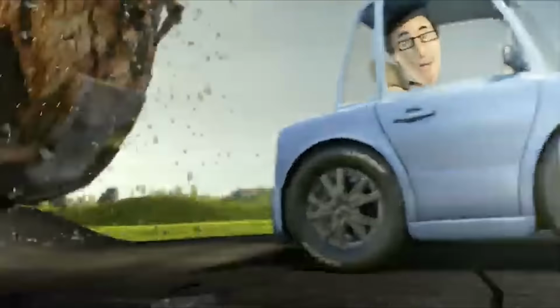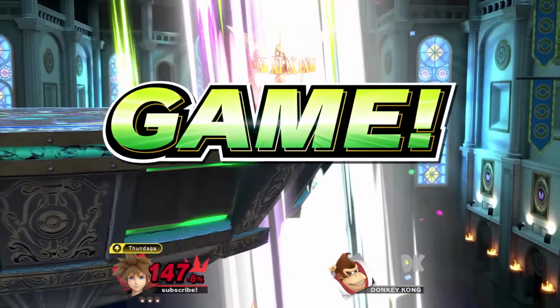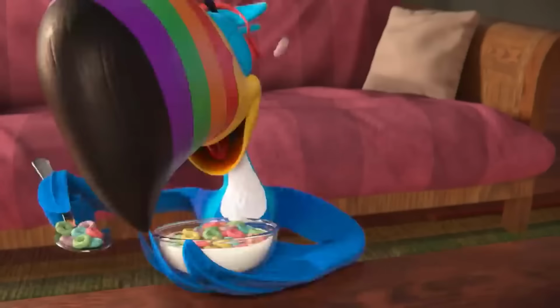The Michelin Man becomes stupid to face and is bound to make you break your controller if you're not careful. This makes victory that much sweeter as you'll feel like you got a Michelin star yourself. And with that, we have our food mascot platform fighter.